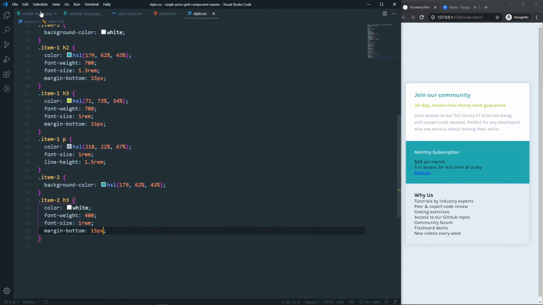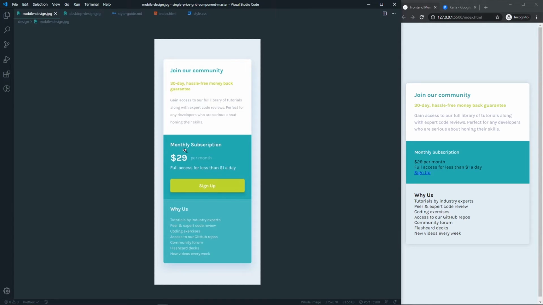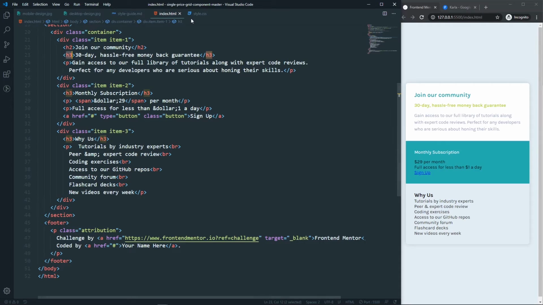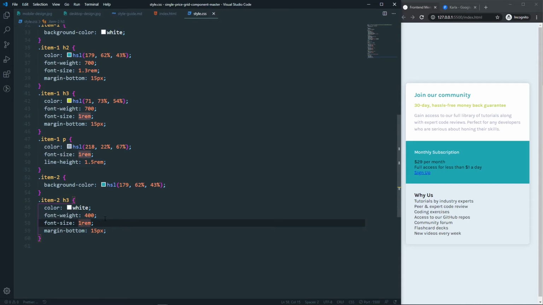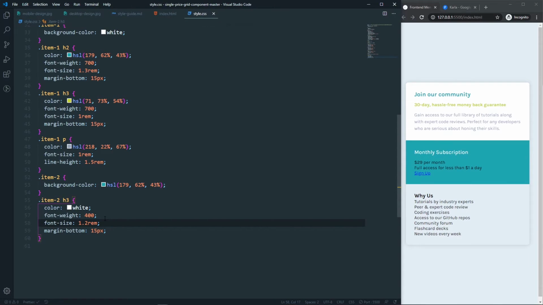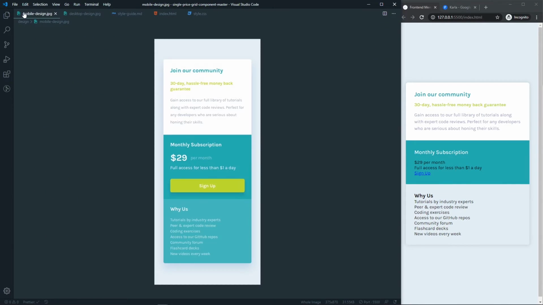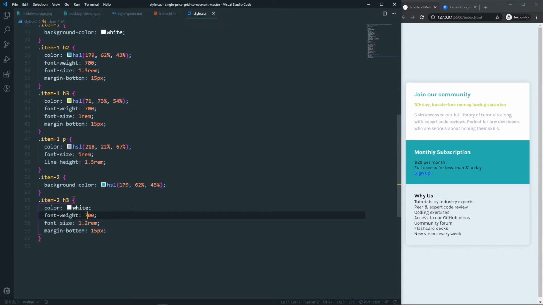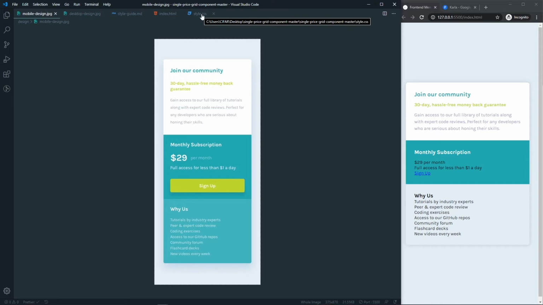Yeah, that's looking fine, as you can see. I think we can increase it a little bit. 2 rem, not 2 rem, 1.2 rem. Yeah, looking fine, I think. Let's give it 700. Yeah, it is looking much better now, as you can see.